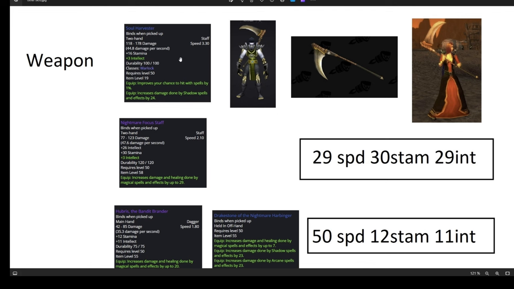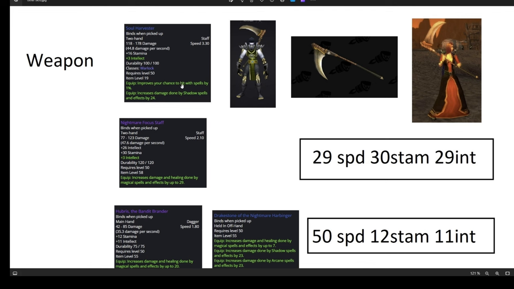Talking about the weapon slot, as you can see, the number one choice here is clearly the Soul Harvester, not due to the stats, but simply due to the looks. I mean, look at this. Who wouldn't want to run around with a scythe? As an undead, it's extra cool because you can cannibalize your opponents after you kill them and they just see some zombie with a scythe eating them. For me, it's just the best one.